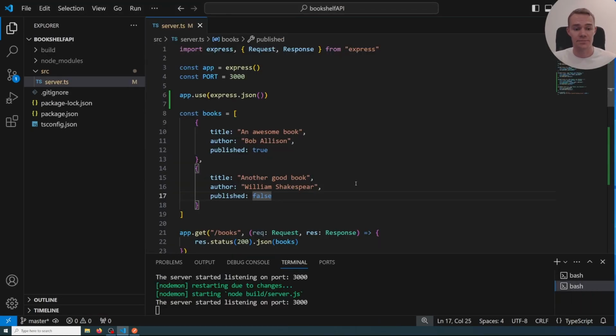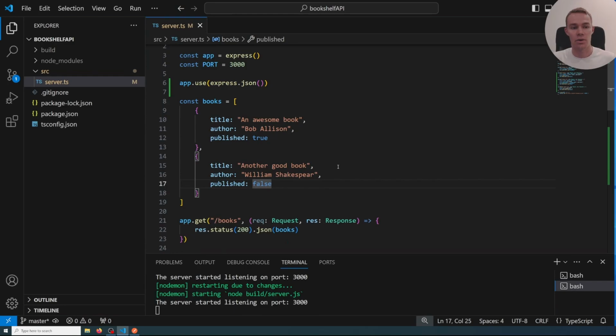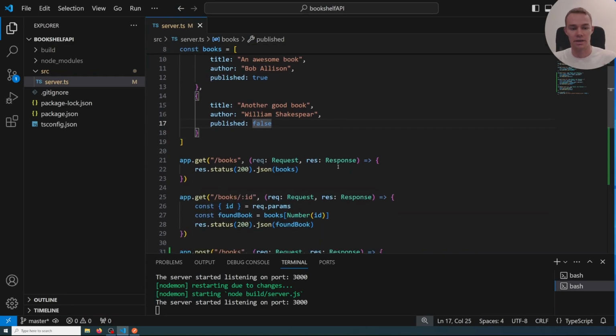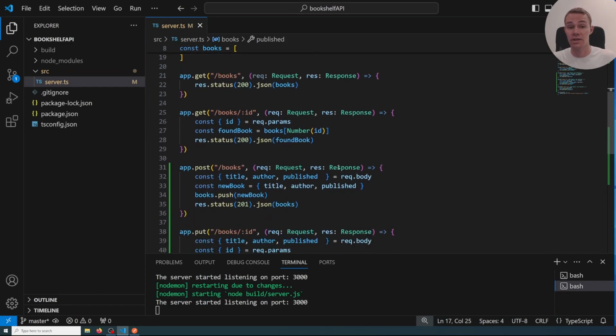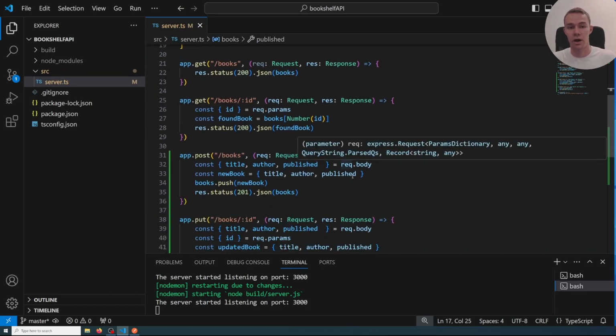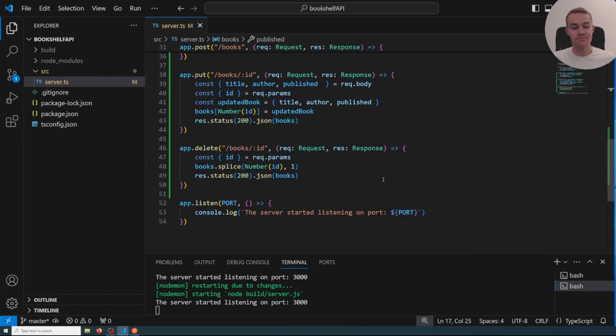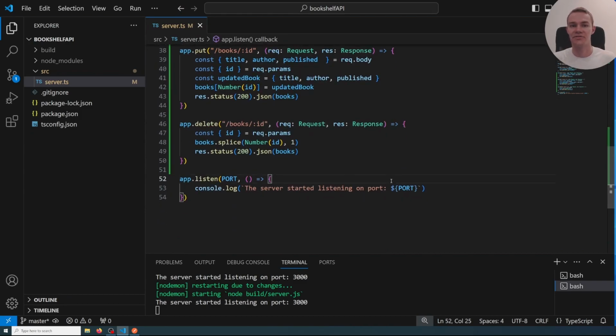So that was it for level 2. You have now expanded upon the API such that we have actually all the things in a CRUD. We can read and we can create new stuff, we can update and we can delete. So very good job on getting this far. I hope you have enjoyed it and I hope you have learned something.